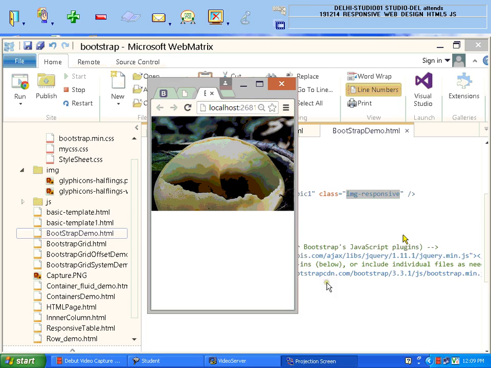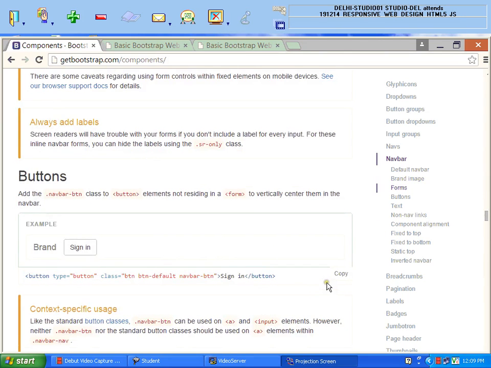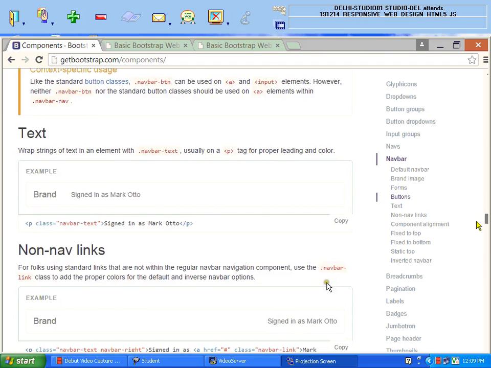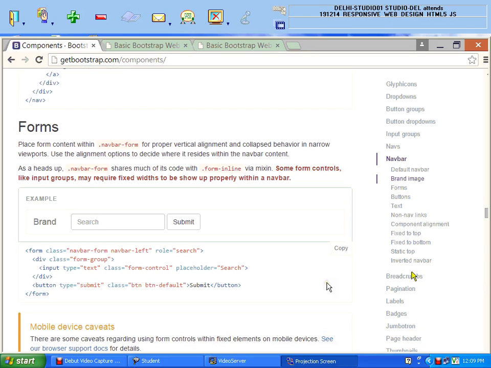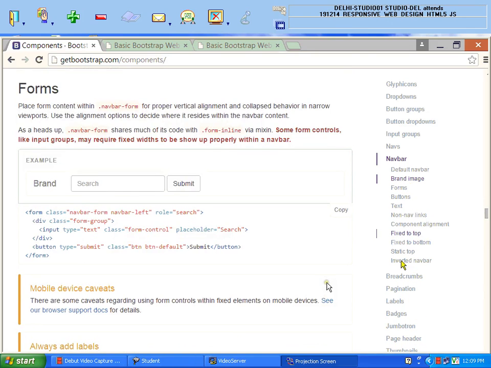Okay, so that you can design the layout of your page according to your choice. If directly you want to open some controls, you can just choose this one.